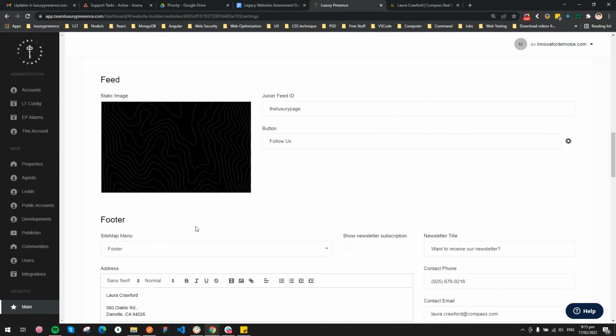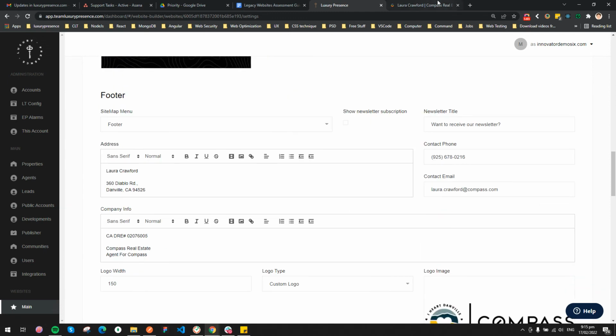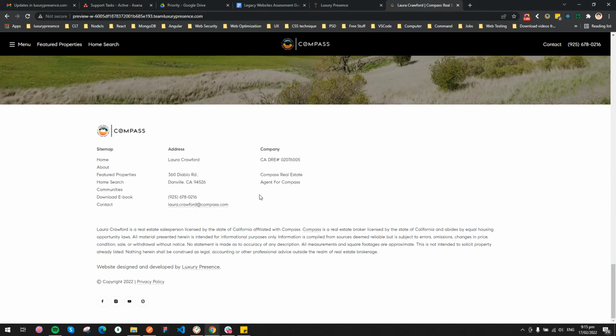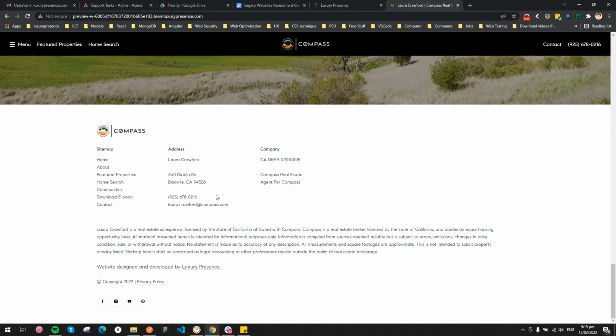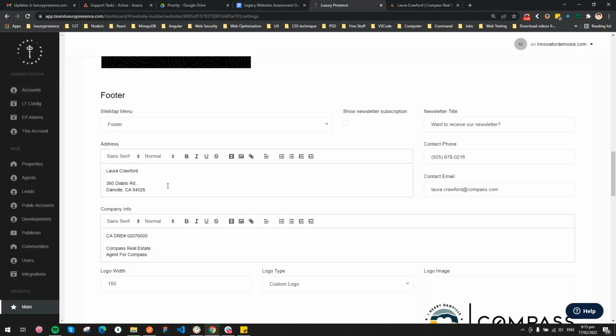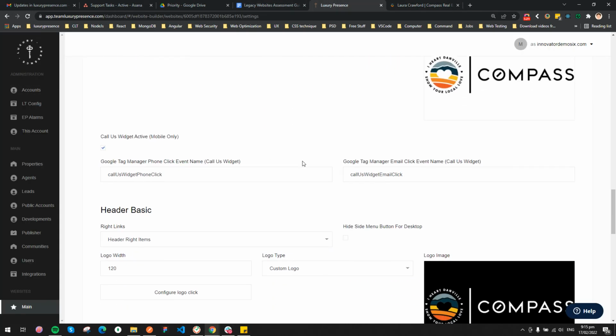We also have the footer and footer settings. You can just modify all of these using this text and every content on the footer using this. What else?